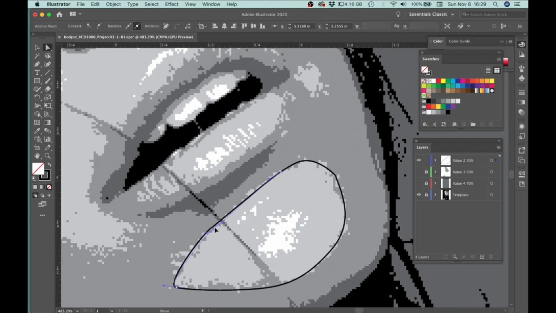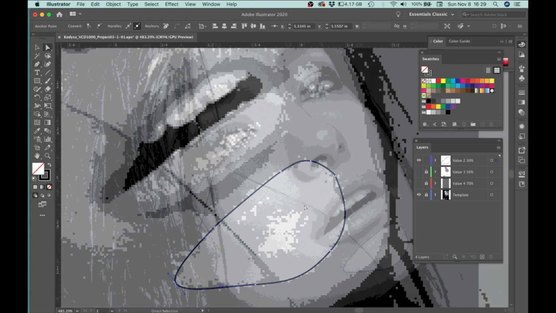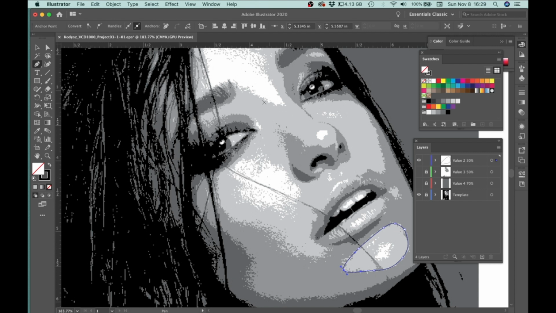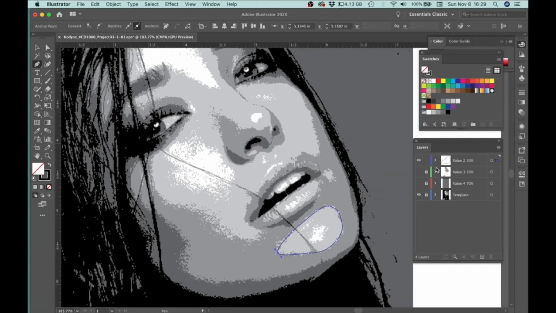Okay, so this is something that you want to do. You can do this as you go, or on this layer, I've got several shapes to make, and maybe it's a good idea to do those all roughly and then come back in here and refine those paths all at once. But really how you handle that is going to be up to you. I'm going to continue on creating my 30% gray value on my layer here. And remember to lock your other layers so that you're not accidentally drawing on those layers, because things will get really confusing if you don't keep this illustration organized.